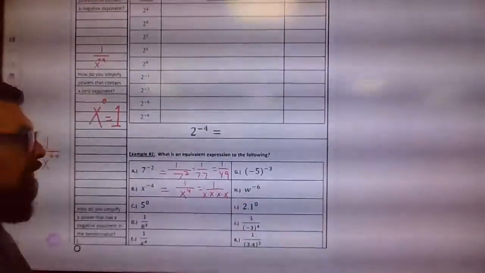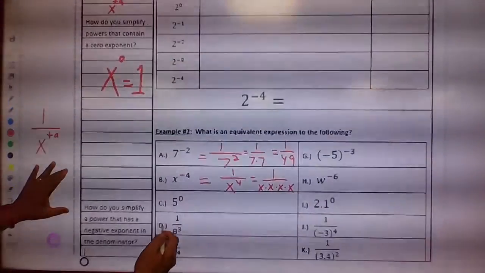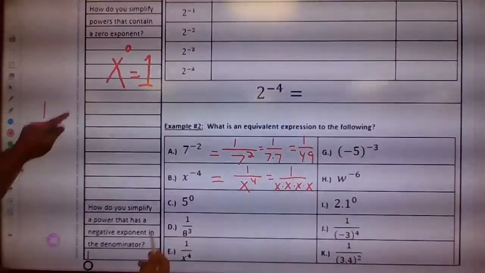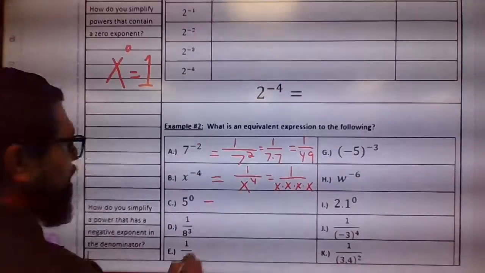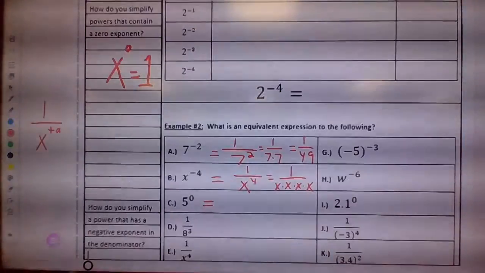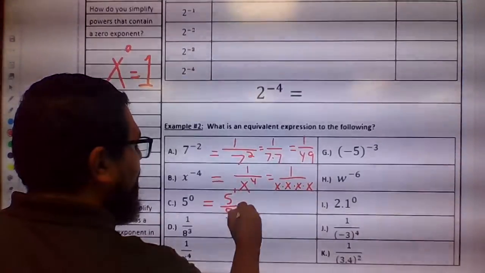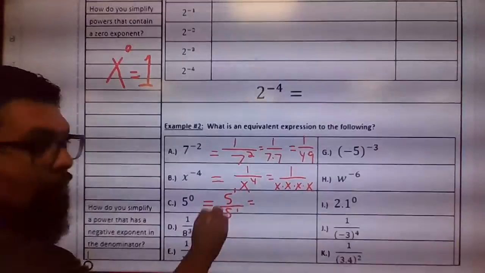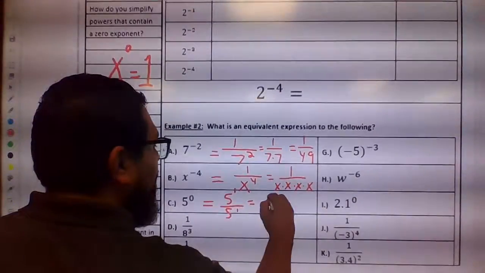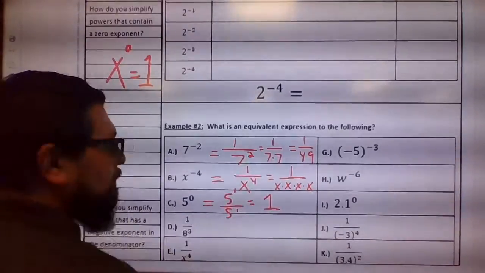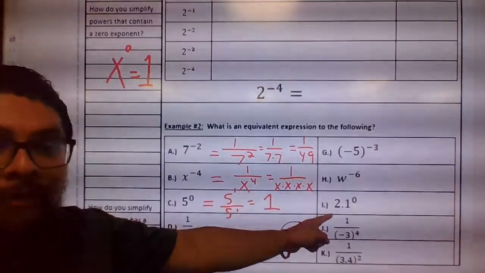All right, now for letter C, here's letter C. If we remember for letter C, anything to the power of 0 is 1. So your answer here is easy. It's 1. And why is it 1? 5 to the first over 5 to the first. Isn't that 1? Anything divided by itself is 1, yes? So when you do that, your answer is 1. That's the explanation of why this is 1. Okay, so now you guys go ahead and do I. Go ahead and do I.